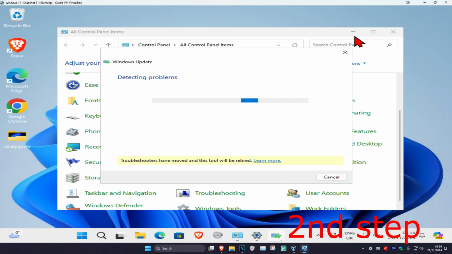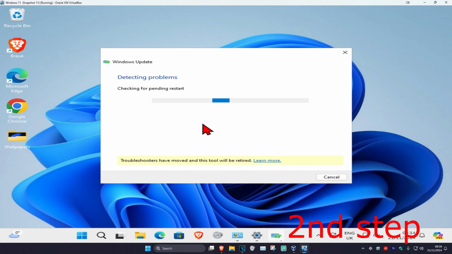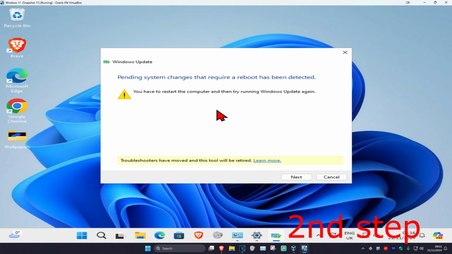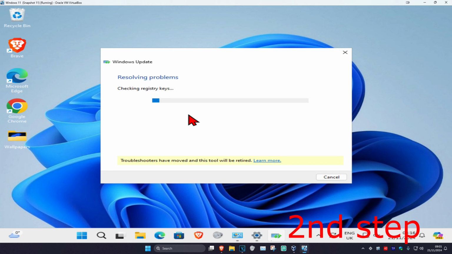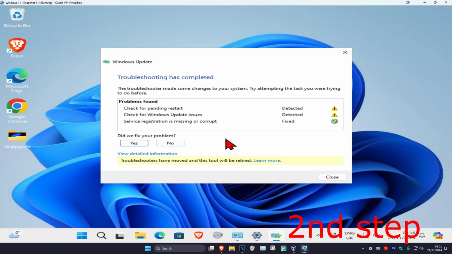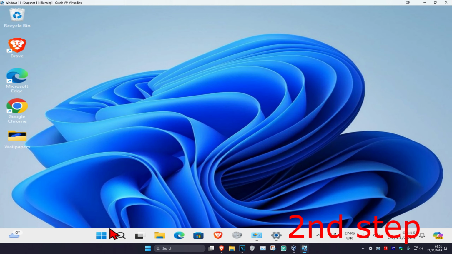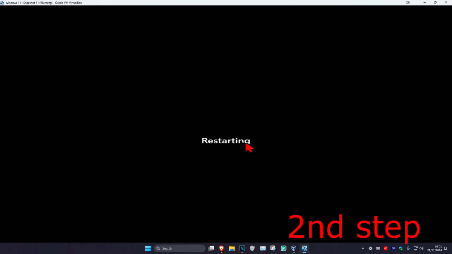And now this will come up. Now you want to run the Windows Update troubleshooter. Wait for this to load. It's now going to tell you the steps that you may need to do. In my case, I need to restart my computer. However, I'm going to click on next. Wait for this to load. And now that's loaded up, I'm going to do what it told me earlier, which is restart my computer. See if this works for you. You just want to follow the steps that it will tell you.